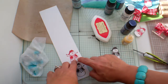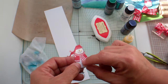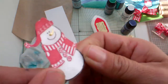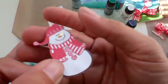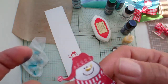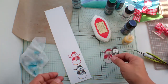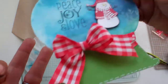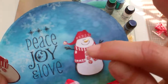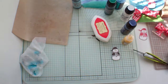And then I cut out all of these elements, the hat and the vest and the little buttons out of the red, and just paper pieced him. If you can tell here, I'm not sure if you can, I did add Rock Candy Stickles to him to make him look frosty and snowy, like a snowman. And he doesn't have any arms yet because I stamped him on here and then I'll just use the arms from the stamped image.